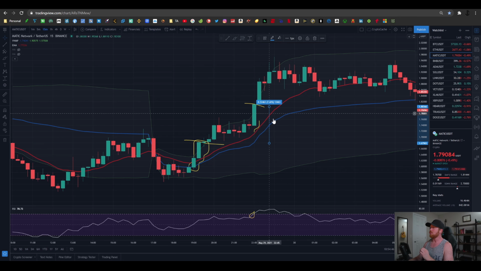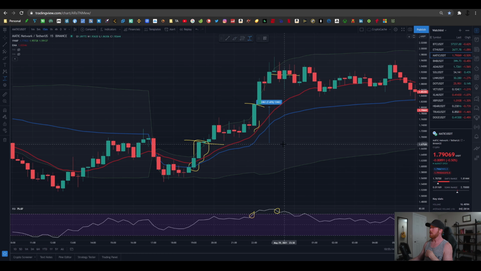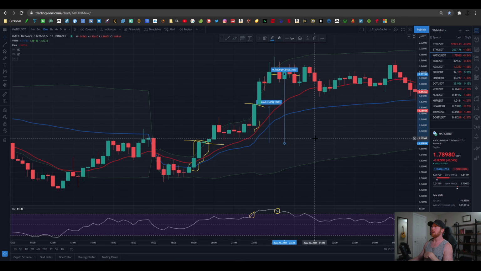But when you have a scenario like this where the RSI is up over 70, maybe consider either A, adding to your position just a little bit, or B, riding it out until the RSI comes back down. All right, and what I mean by that is if you look at the RSI and you see where it's coming down over here, as soon as it starts to kind of decline and no longer increase, that's a better indication for a sell signal. And that would be roughly in this range here.